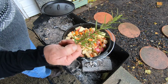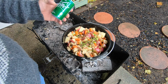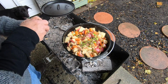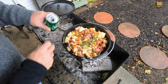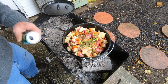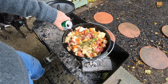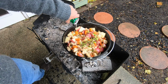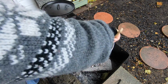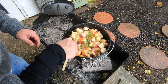Let's top it off with a nice sprig of fresh rosemary right out of the garden. The star of the show. I called for a half a can. Now these are only 7.5 ounce cans, so let's see how it does. And I'm thinking I need a little bit more. Yeah, it's just right. Yum yum. Give this a good stir. Everything is in the pot now.